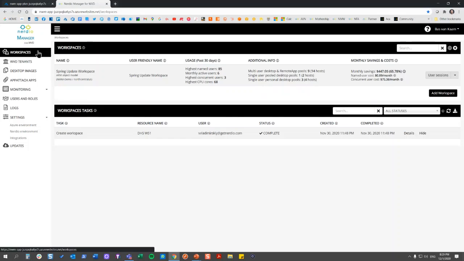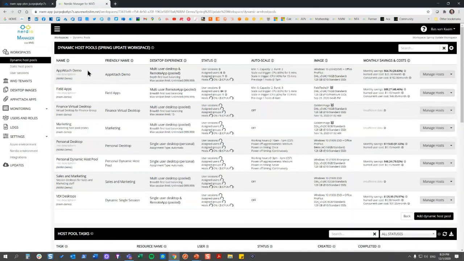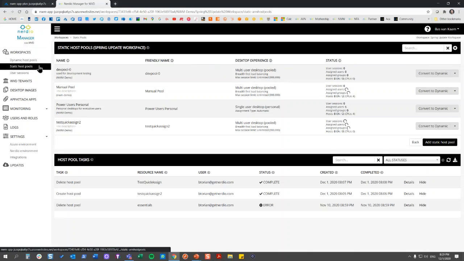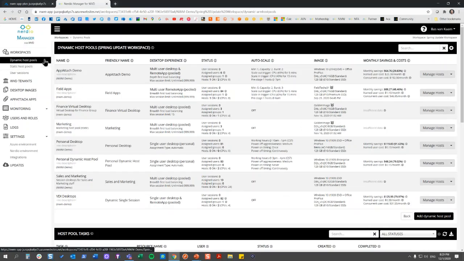Which brings me to Workspaces. You will then be able, once you have migrated over your tenants, to find those host pools under static host pools. And you can see here we have static host pools and dynamic host pools. The only difference between the two is that with static host pools, you would need to add in and remove machines using Manager for WVD, of course, no PowerShell or anything like that. But you would add in and manually remove machines. So you would need to monitor it manually as well. So you would know when to add a machine, remove a machine, power on, power off, and so forth. And with a dynamic host pool, you will be able to leverage our autoscale engine, which will take care of that and a whole lot of other stuff for you.